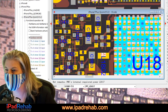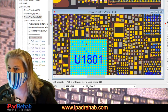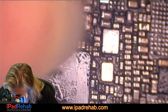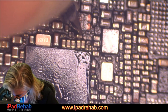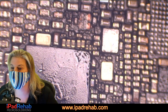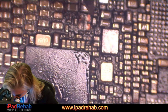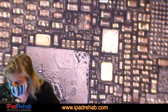This. What's this? PP LDO 17. That goes nowhere. Nope. It goes up there. Let's check that little dude. Where is that little dude? Nope, not him. I'm pretty sure that was the right little dude. Not that guy. That is who I checked, right? Yeah. Wait, no, it isn't. That is a no stuff spot. All right, none of that.